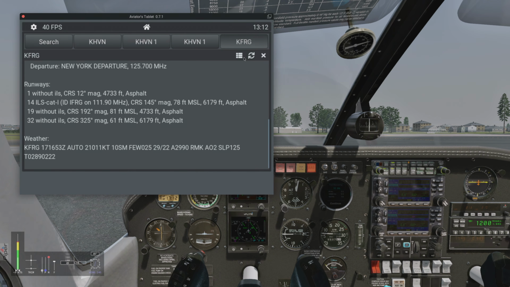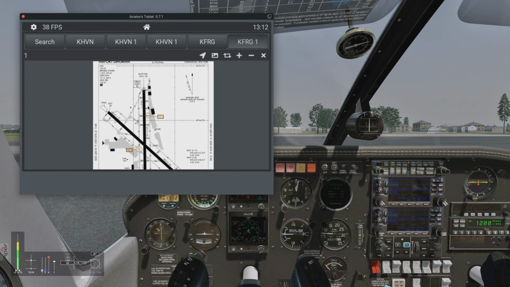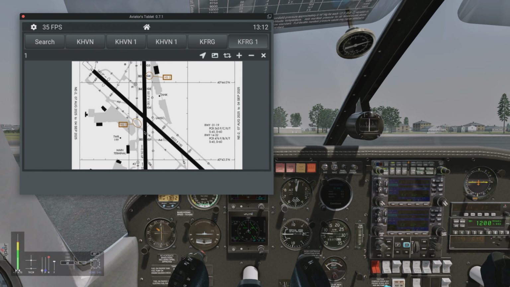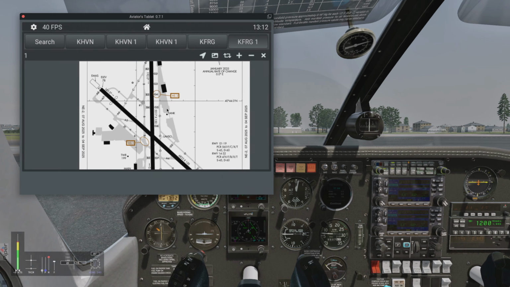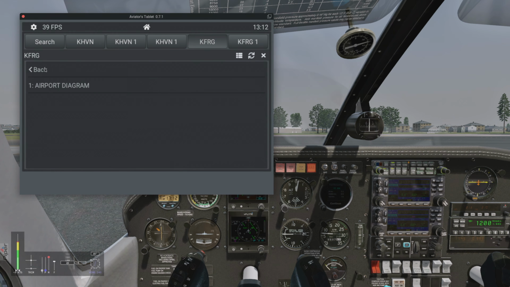So as I go back to the airport diagram, I will look and see here's runway 19. This is the approach course, and I'll be landing here. I can familiarize myself with, okay, if I'm here, I'm going to the general aviation ramp, then I'll probably turn on Alpha or Golf 7 and take Golf in and follow the instructions. So I build that mental picture while I'm en route towards the airport. Since I know that they're more likely to give me an approach to runway 19, I can go ahead and familiarize myself with the approaches to 19.